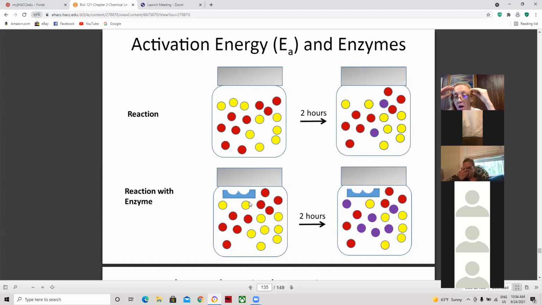So if you add an enzyme to that, it increases the probability. Right. And so an enzyme is essentially going to facilitate the reaction by lowering the activation energy. And the activation energy is what's required for those 2 molecules to come together at the right angle and with the right amount of force. Any questions about this?